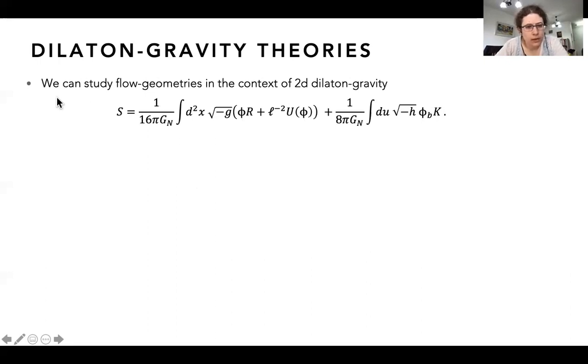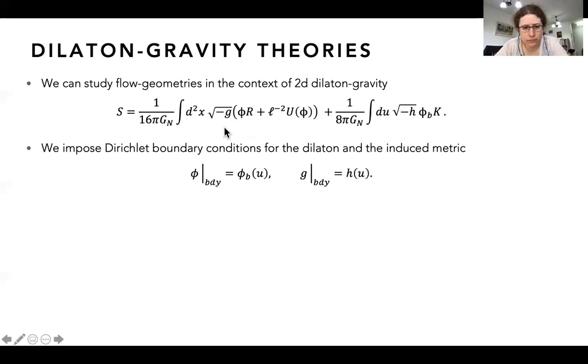Okay. So now what I'm going to do is study dilaton gravity theories, essentially theories which contain a dilaton field and a metric in 2 dimensions. They have the following action, which consists of the dilaton times the Ricci scalar plus a potential for the dilaton. And this potential, at the moment I leave it free, is going to be fixed later exactly in order to do the interpolation between the CHEP-th and ADS. And the usual thing is to impose Dirichlet boundary conditions for the dilaton and the induced metric at the boundary, in this case, the ADS boundary.